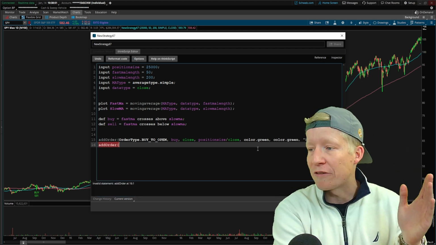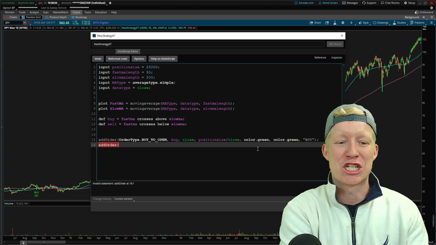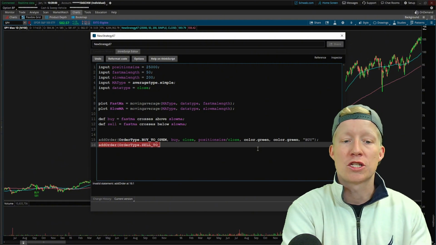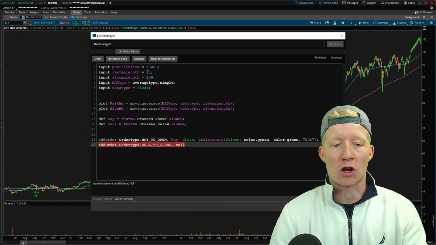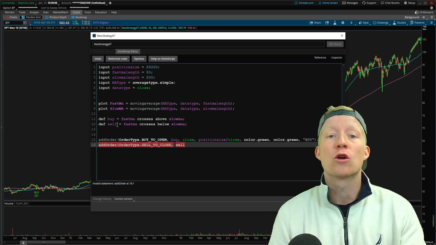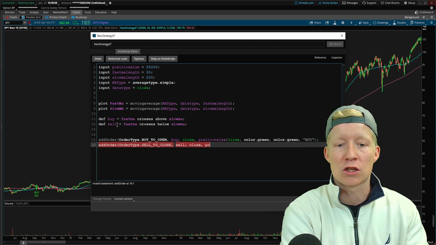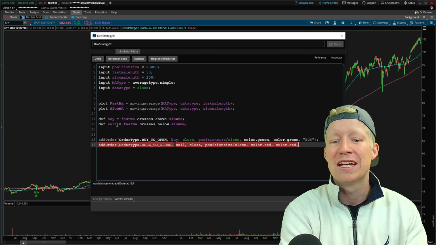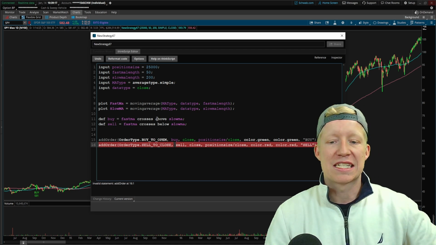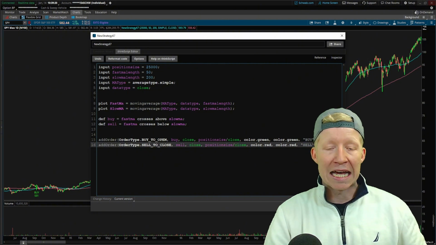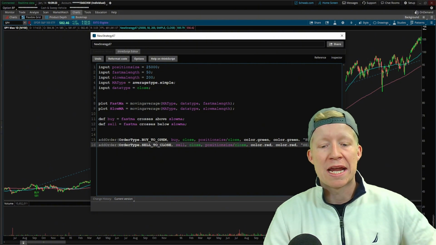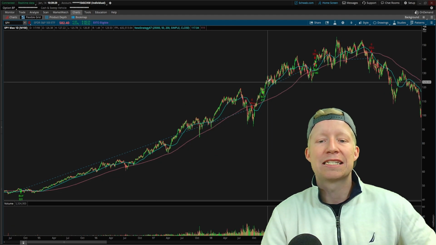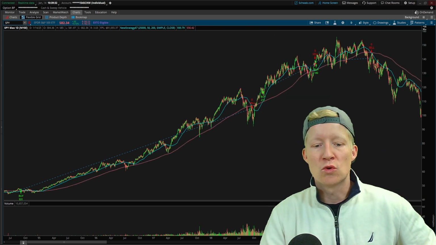Easy enough. Now we can jump down to the sell add order function. And we can get through this one a lot faster since we just covered all of the information in the first one. We're going to go with order type dot now sell underscore to underscore close, comma, we are going to reference the condition as our sell variable, of course, sell at the close of the candle, sell the full position size, and we'll set this one to color.red, and we will have it say sell. If we've done this correctly, as I hit apply now, we should be seeing all the orders painted on the chart for entrance and exit, and we see lines being drawn from our entrance to our exits.